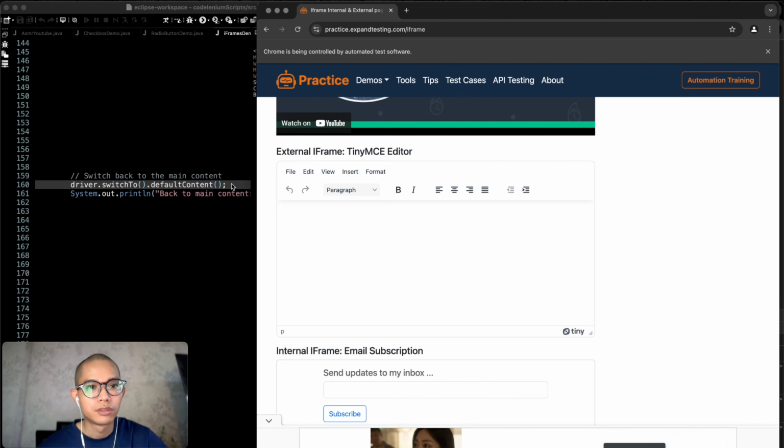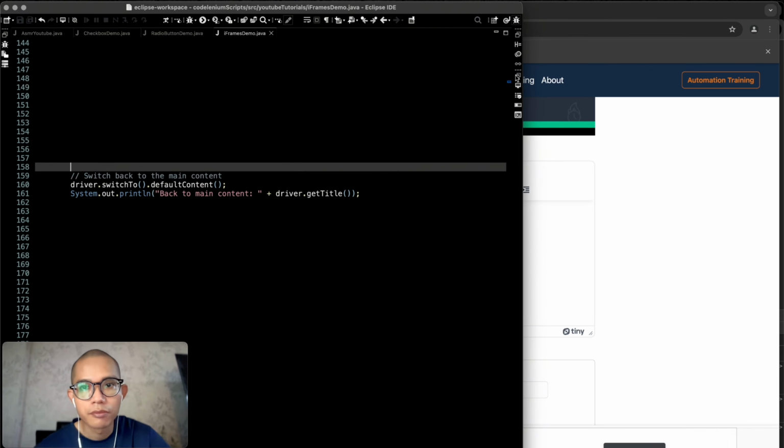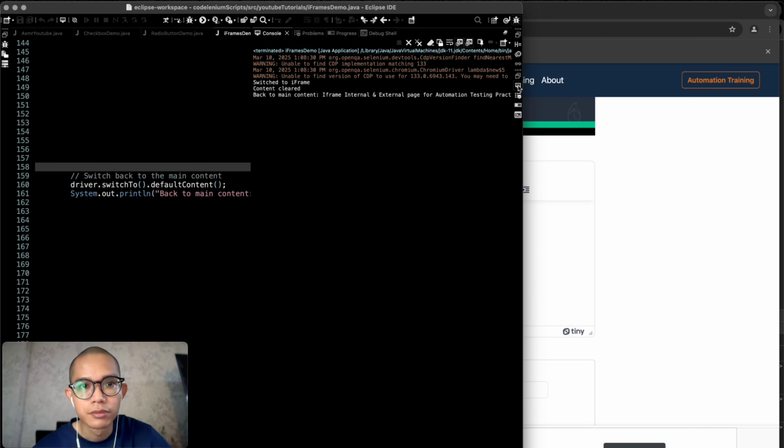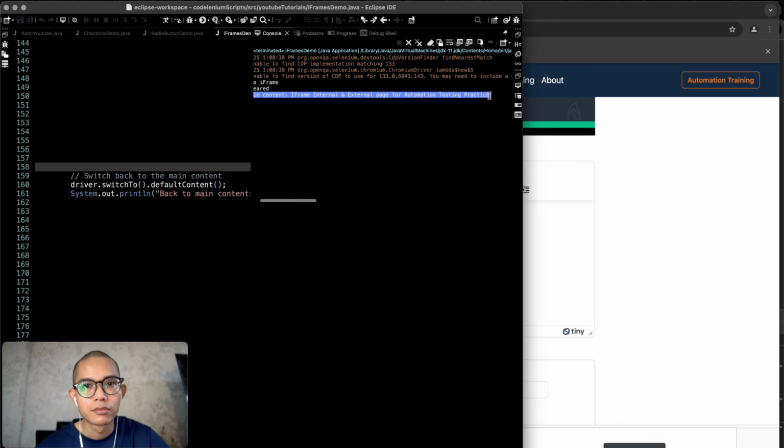To verify that all the steps were done correctly, I will go back here and open the console, and it says switched to iframe, content cleared, and then back to the main content, which is the page we are looking at here.